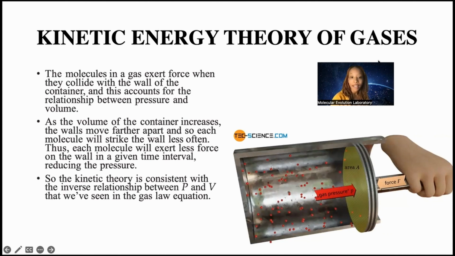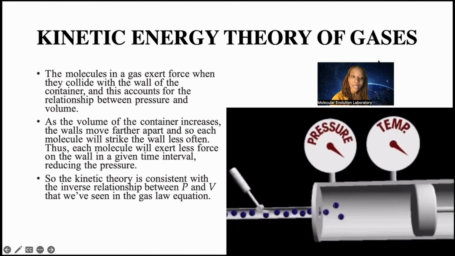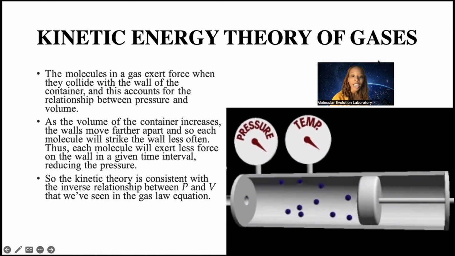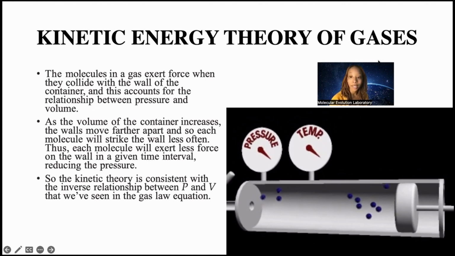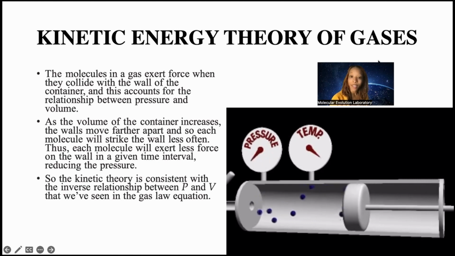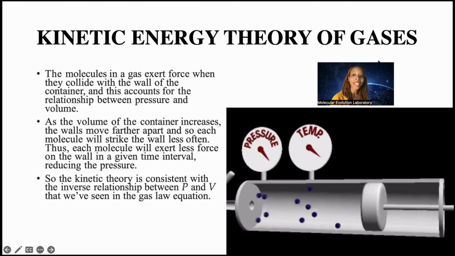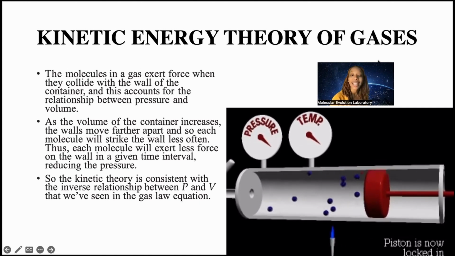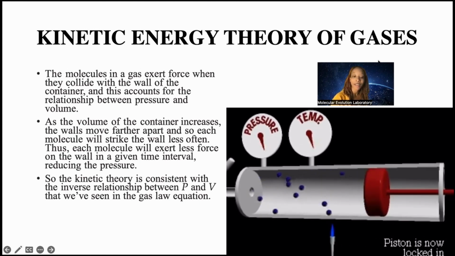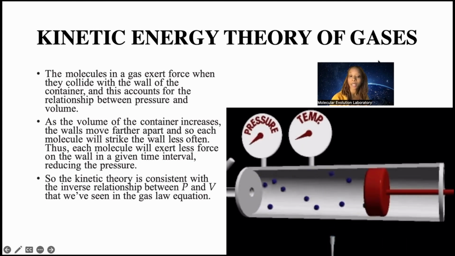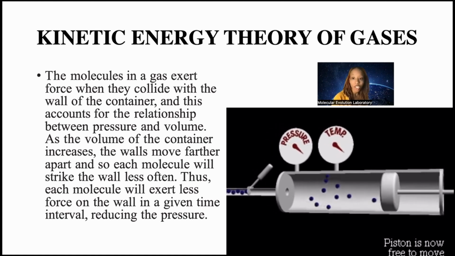Again, pressure and volume are related because the molecules of the gas are colliding with the container. As the volume of the container increases, the walls move further apart, so each molecule will strike the walls less often. So the more you confine the gas into a space, the more the molecules will collide with the container. That would basically be that you decrease the volume and increase the pressure. Each molecule will exert less force on the wall in a given time interval, reducing pressure. So the kinetic theory is consistent with the inverse relationship between pressure and volume that we've seen in the gas law equation.